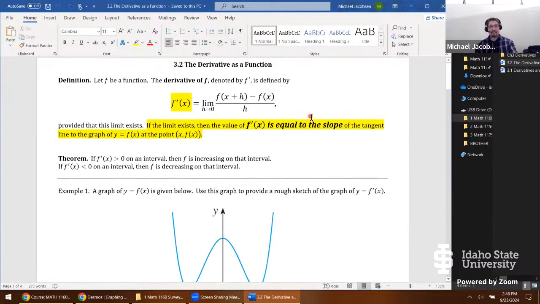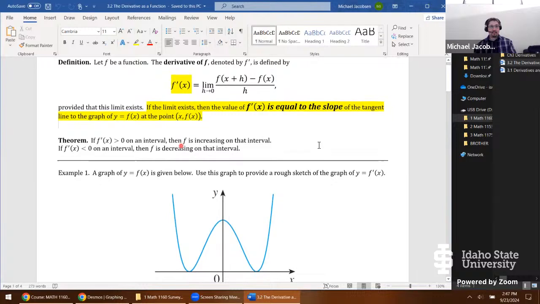First, we're going to take a look at what the derivative should actually look like if you were to plot it by hand, given a graph like this below. So the notes start out with a reminder of the definition of the derivative, the same limit as we've been taking before as h goes to 0. If the value of this limit exists, then it's always equal to the slope, massive emphasis on that, of the tangent line at the point x, f of x.